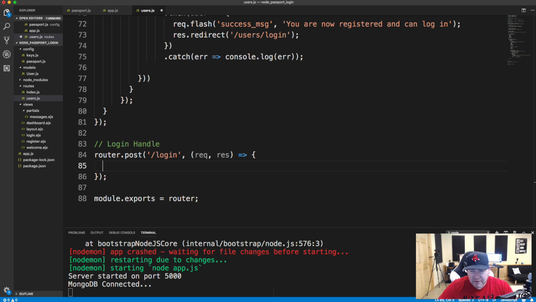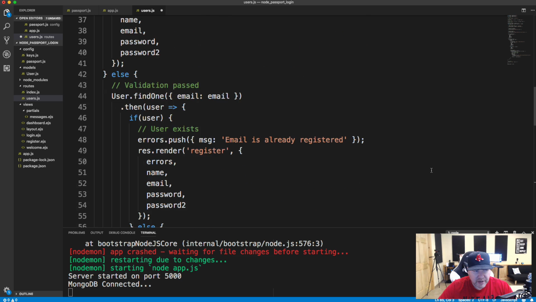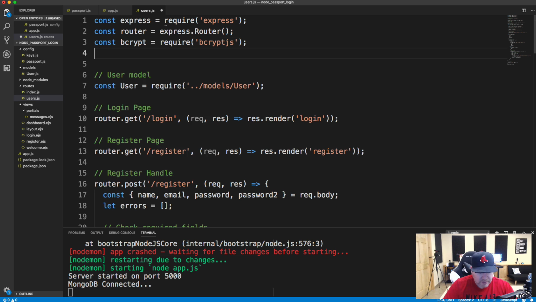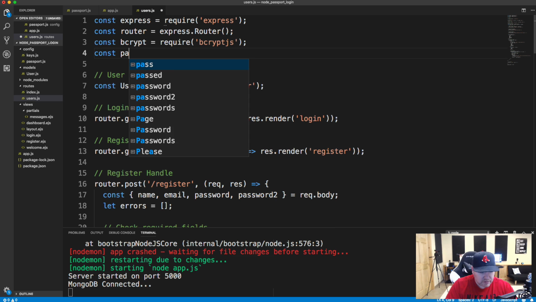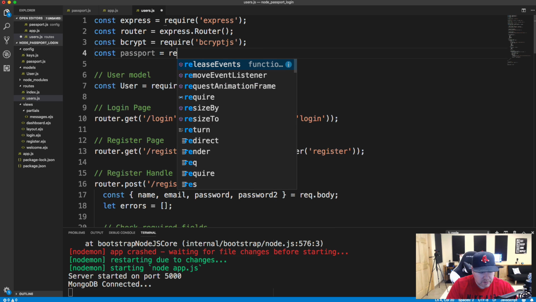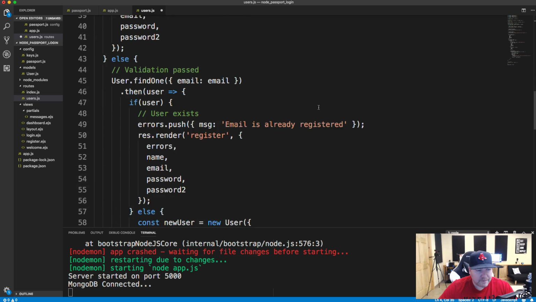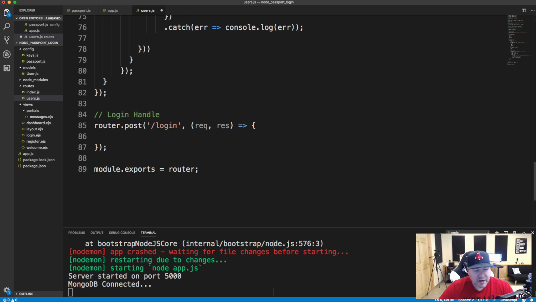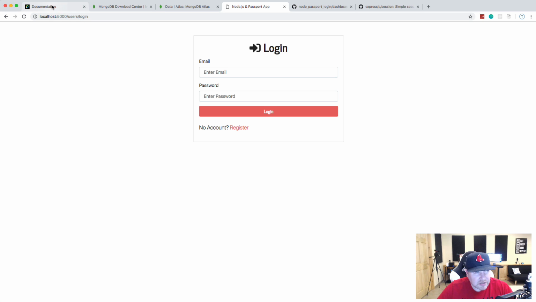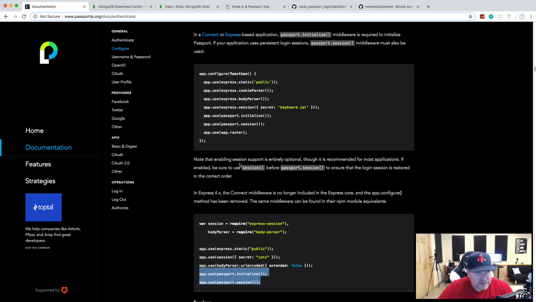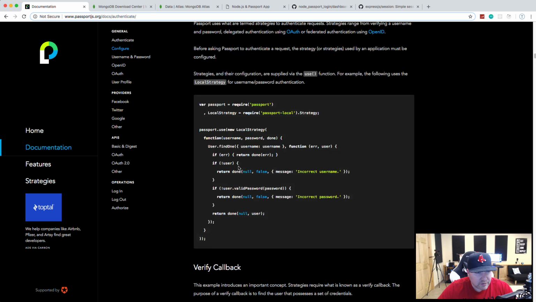All right, now we're going to have to bring in passport to this file as well. So let's say const passport. And I actually did show you in the documentation where it said passport authenticate. That's what we need to do.